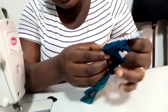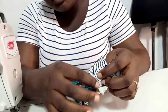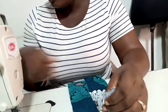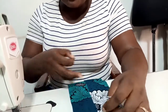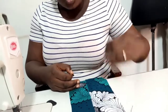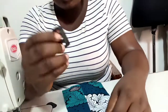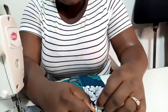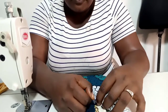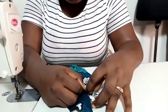So this seam that I had initially, that I used a loose thread, you see is ripping off even without me using anything. So I'm just going to use a blade to carefully rip it off. You can use a seam ripper if you have one. I can't find mine to show you, so I'm just going to use a blade and rip off that middle line that I did with a very loose stitch. I'm just going to rip it off.